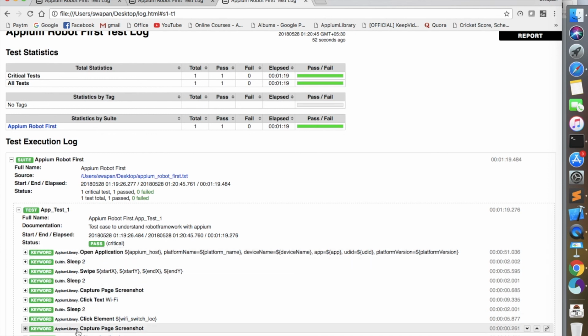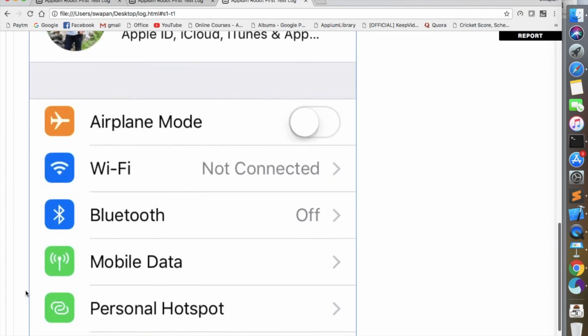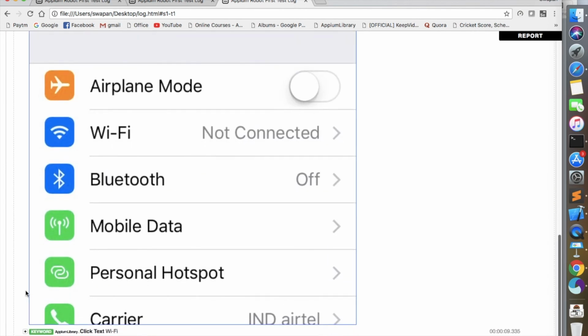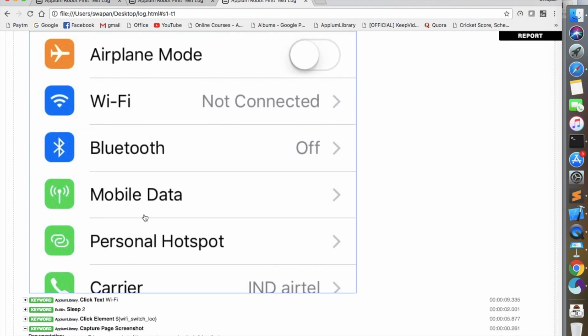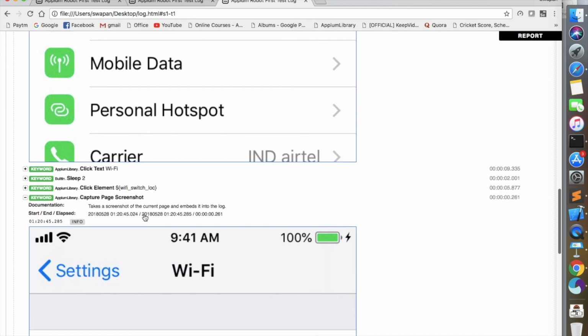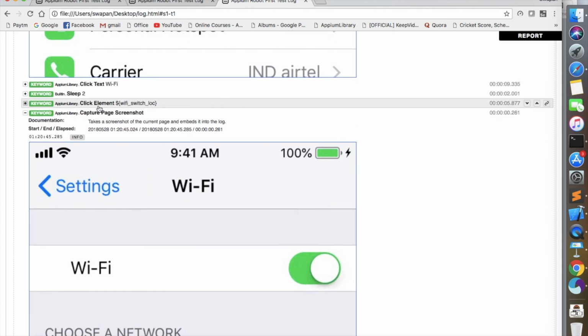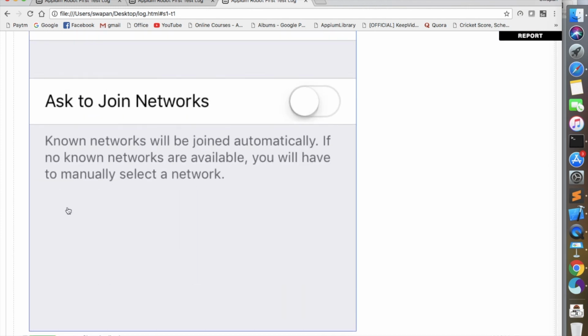In this way, as you can see, the Wi-Fi was on but not connected, then it switched the Wi-Fi, and then it closed our application.